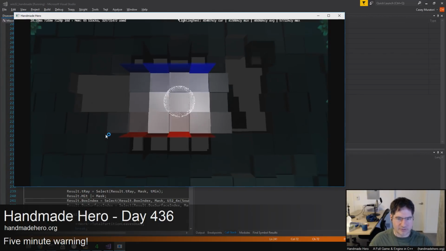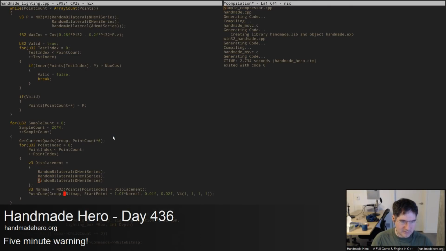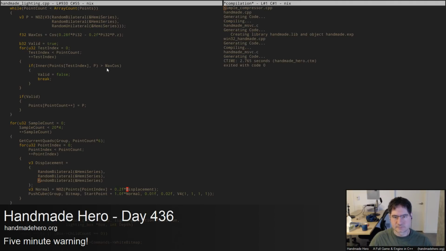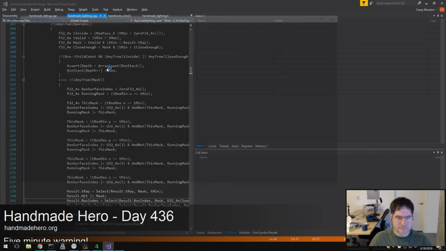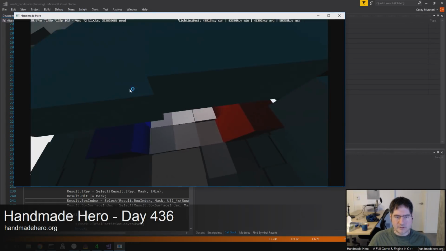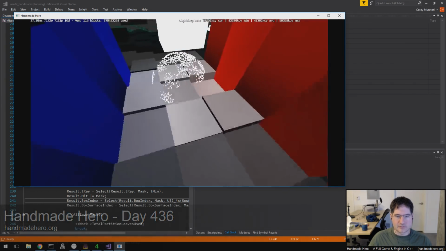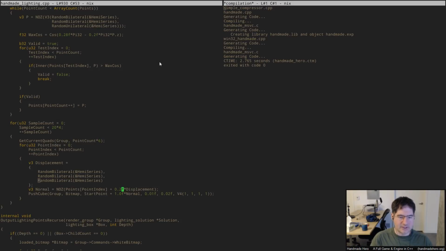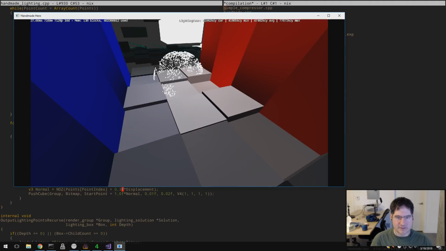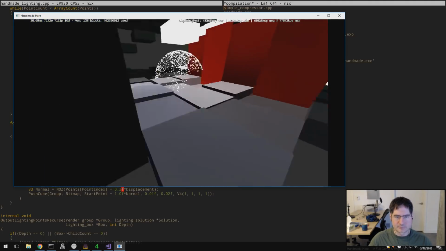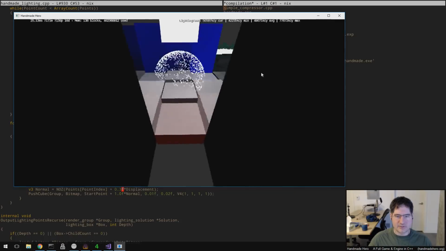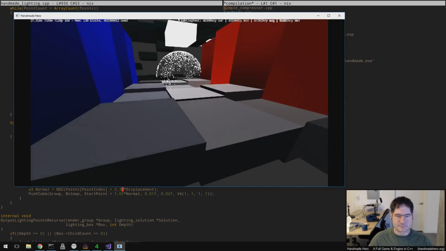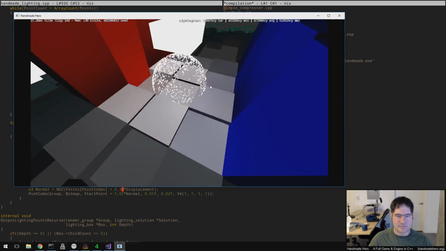Oh, you know what? That's way too much randomness though. I don't want it that random. So here's what that would look like. And again, you can see the random patches spreading out a little bit there. If I make those random patch spreads a little bit wider, you can see that it's actually relatively good in terms of coverage there. It's not too bad. But could it be better? Probably.